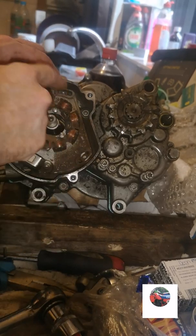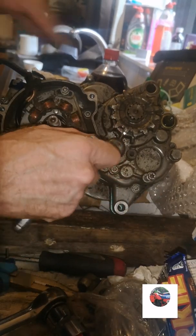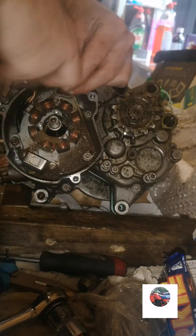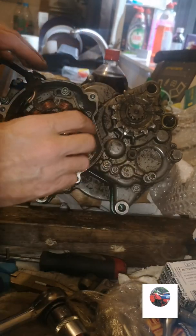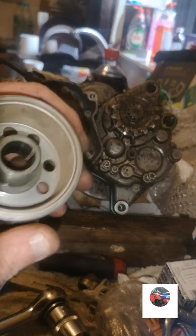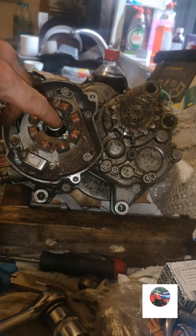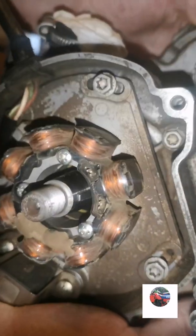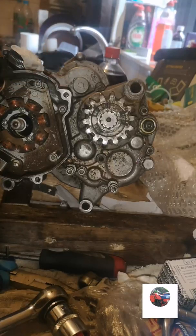I'll just get the 3 bolts and we'll put them in there loosely. We'll just tighten these up, but leave them slack so this stator plate can still move about. Still loose like that, so you can still move it and set it. Now, get your flywheel. Got the woodruff key there for the flywheel. Just see it there in the crank. Just going to slot the flywheel over that.